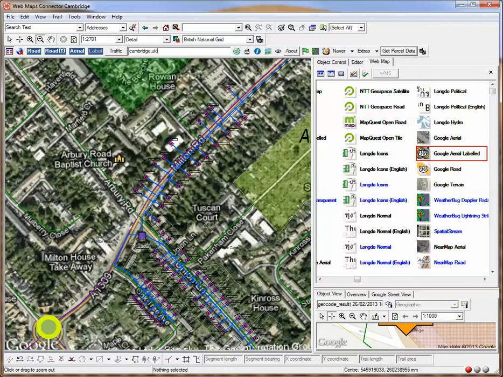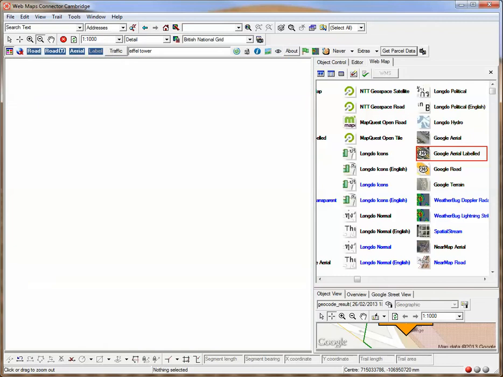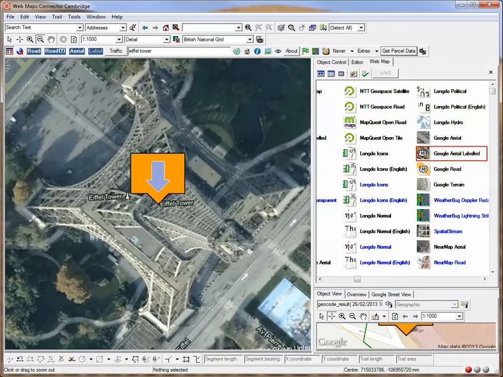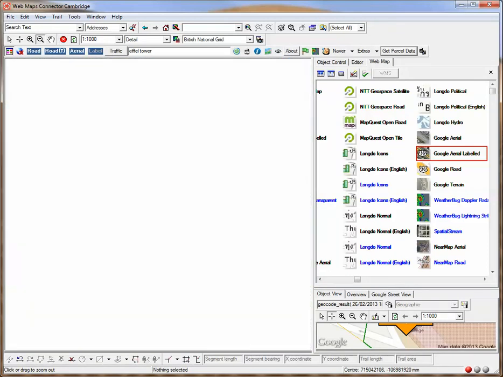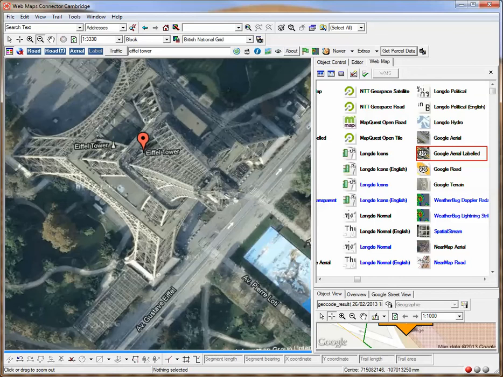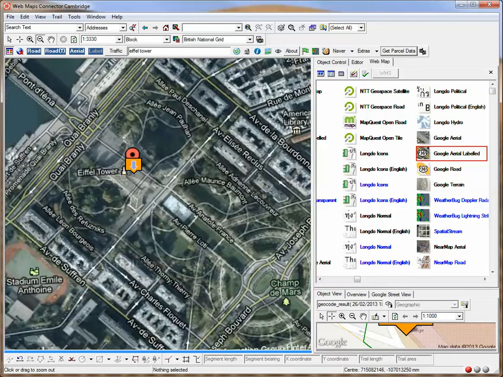Let's say we wanted to build, I don't know, what do we want to build? We want to build something at the Eiffel Tower. So we go to Eiffel Tower, that'll take us there, and there's the Eiffel Tower. But let's say we're also really interested in looking at the surrounding area.